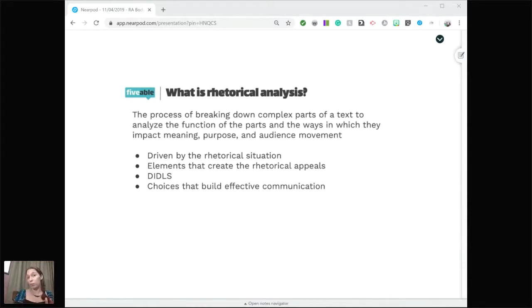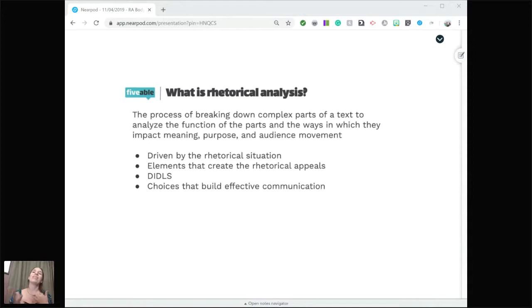It is driven by the rhetorical situation. And so that's going to be that whole big circle with your context and your purpose, and your exigence or your occasion, then your triangle, which is going to be your subject, your audience, and your speaker. And then deep, deep down inside, at the heart of every argument, are going to be those appeals, the ethos, logos, and pathos. Remember, we're not writing full paragraphs about those things, okay?